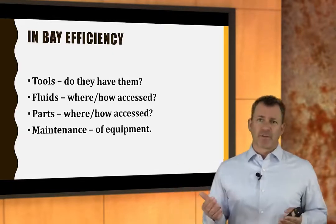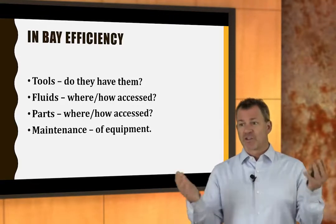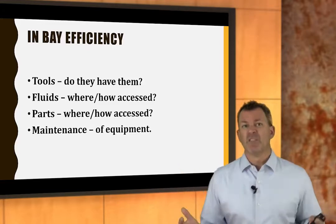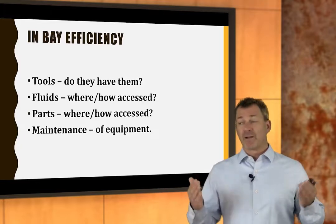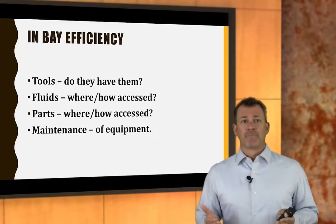Look, I've done math in previous programs about what 10 minutes a day represents. It's brutal. Or 10 minutes a job represents. That can be an hour a day. I mean, it can be $30,000 a year you lose because of 10 minutes a day. So if you want incremental improvements, figure out how to eliminate that 10 minutes of wasted time a day.